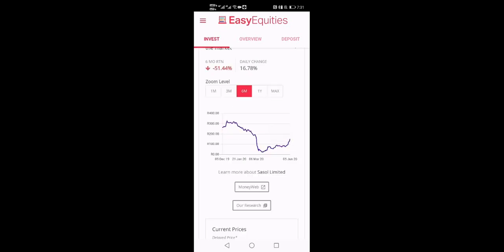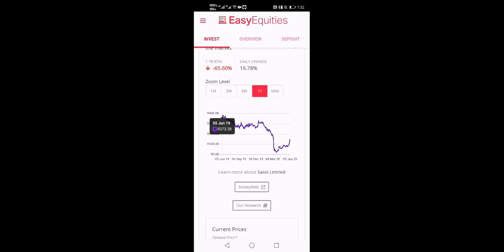So we go back and we check. Okay. So this means in the past 6 months, Sasol has been going down. You understand? It has gone down from 300 rand to under 50 rand, and then it's coming up again. In the past year, it shows us that Sasol could go up to about 373 rand.